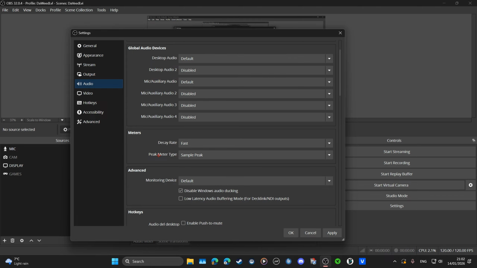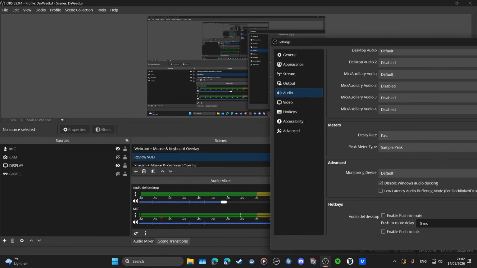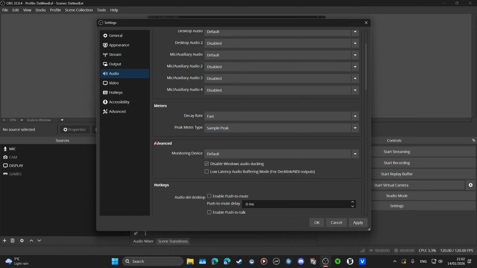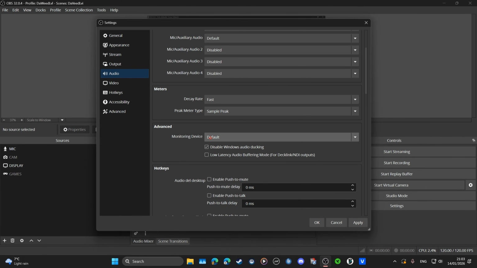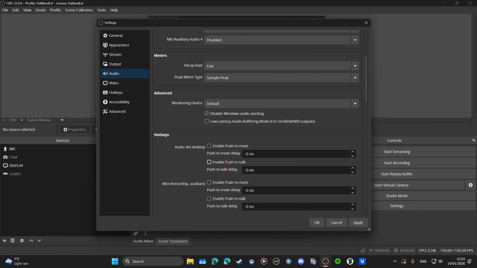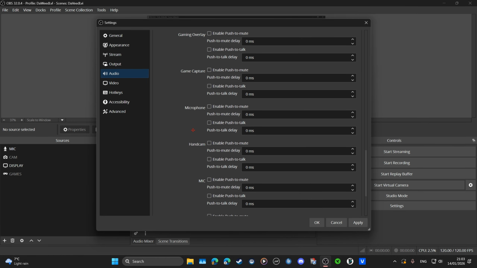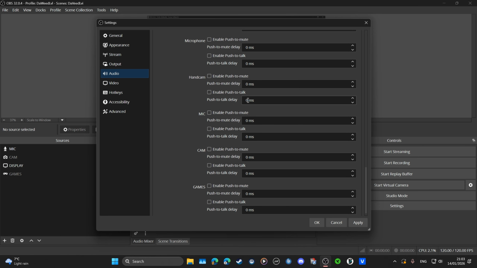Peak meter is what you can see here, I think. Monitor device, this is something I don't have. Hotkeys, you might wanna enable hotkeys, and this is the delay to when the hotkey actually starts working.